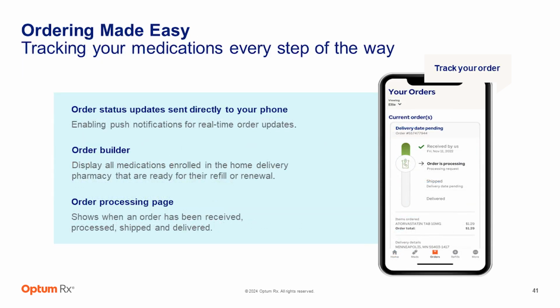Real-time order status prevents delays and keeps your orders moving. Order now allows you to quickly add any refillable medication to your cart and check out in just a few clicks. Order status tracks where your order is every step of the way from any device and keeps it moving. Simply select the order you want to track, and a visual image will show you at what stage of the fulfillment your order is at.